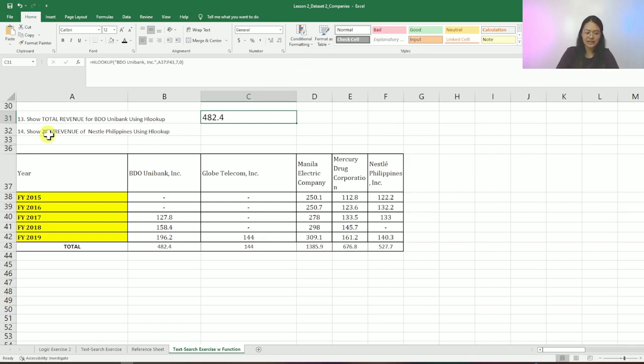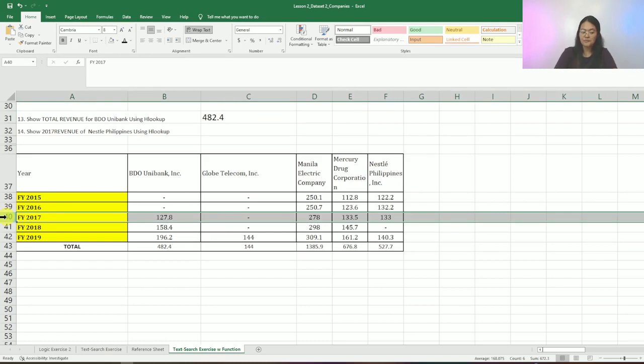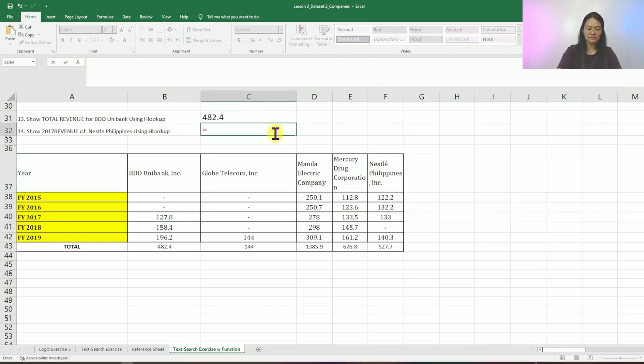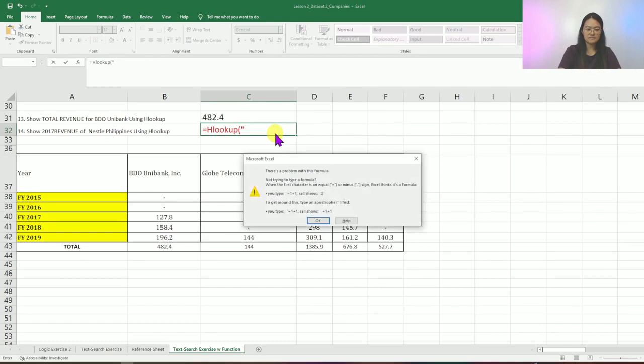We'll also try the 2017 revenue of Nestle Philippines using HLOOKUP as well. So 2017 is on the fourth row from your topmost row, and we want this Nestle Philippines Incorporated, right? So we will try to do it again. HLOOKUP Nestle Philippines.